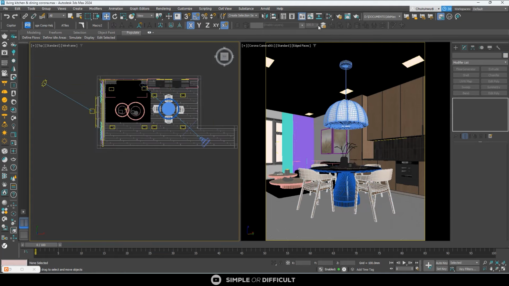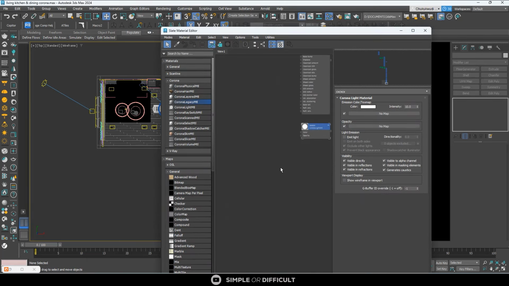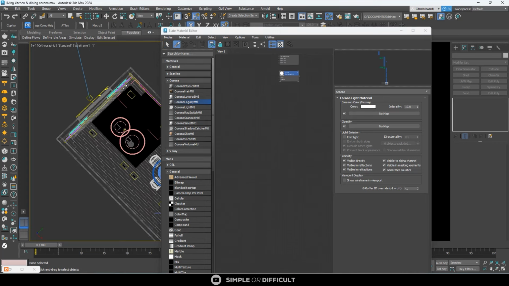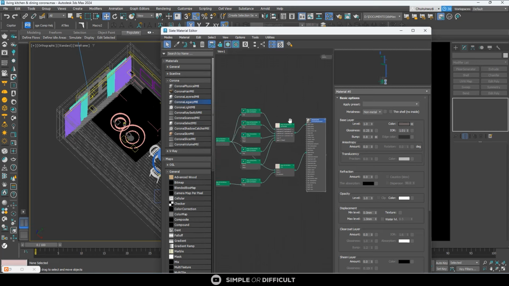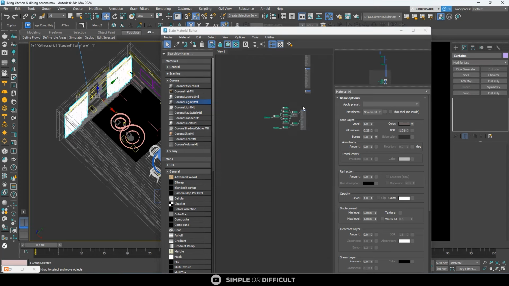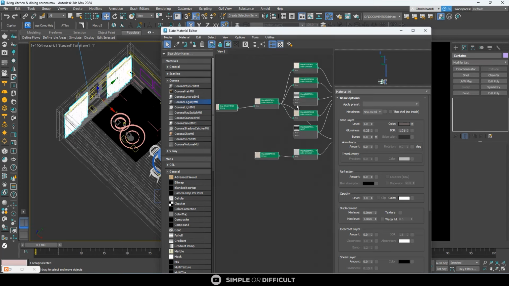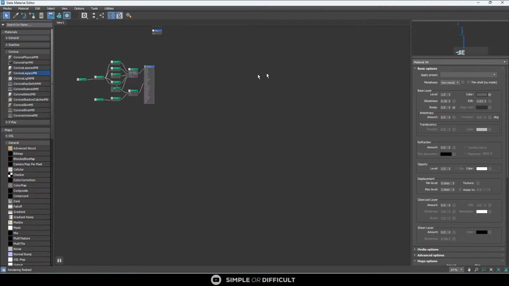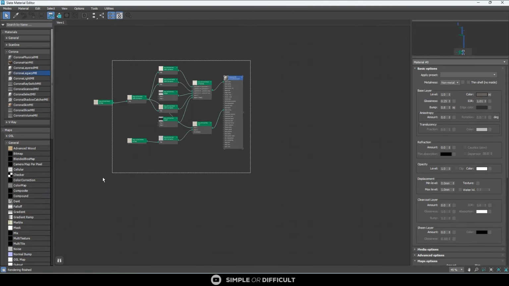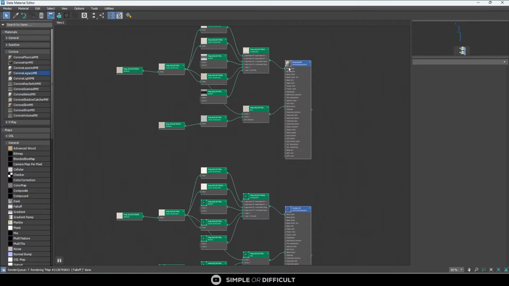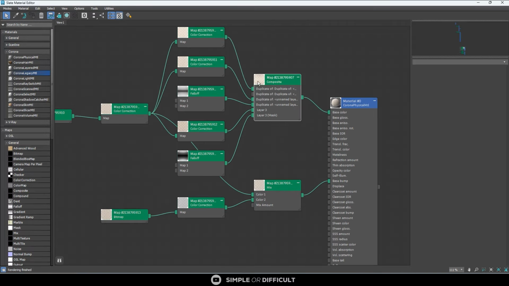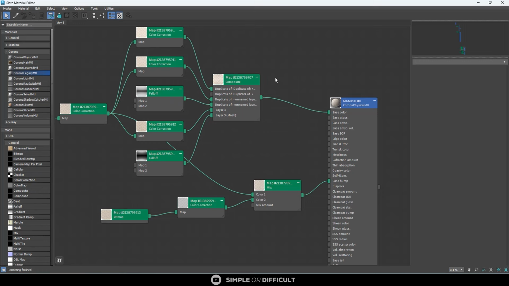Okay, so I'm just going to show, because like I told you before, you don't really need to start creating everything from scratch. I'll show you how to adjust the color of this curtain to make it darker. So I'll just use this color picker tool and pick it. In fact, let me select it. Select all this and delete it. Get material from selected. Now this is the curtains material.